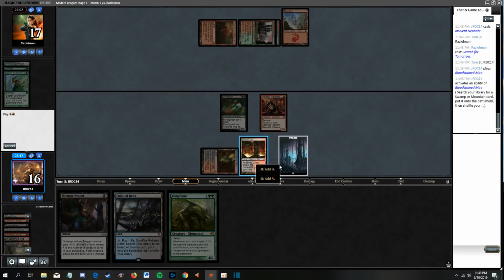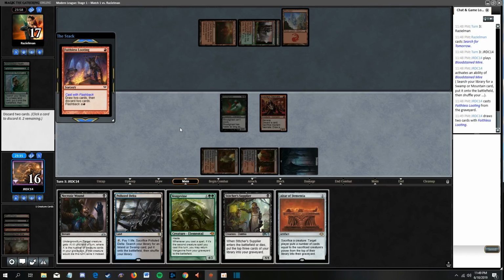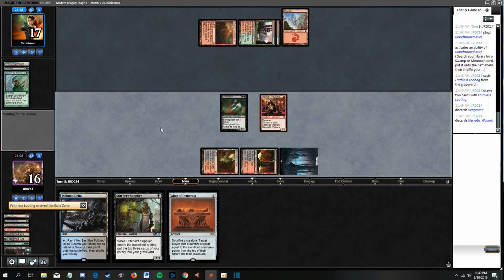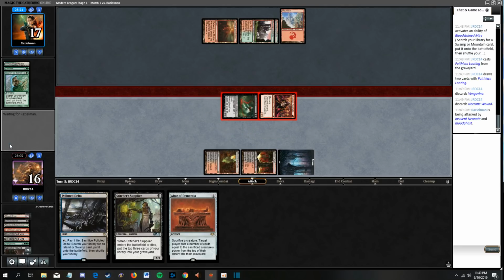Think we will Faithless. What do we have? Let's see. Stitcher Supplier, Altar of the Brood. Alright, we're going to discard these two. I am going to attack for 3 here and hope we get another turn. If we get another turn, I have a pretty good feeling about the way this is going to go.